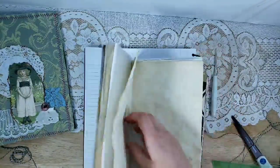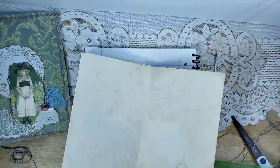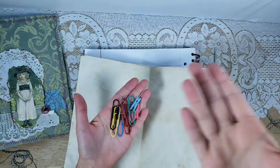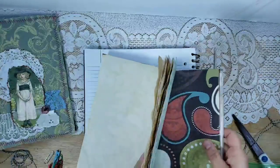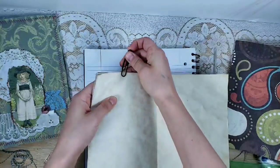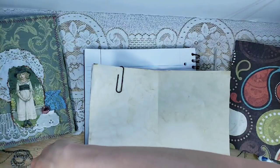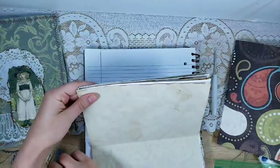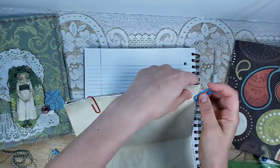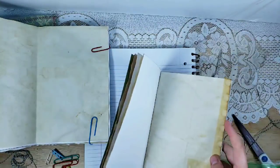The first absolute necessity, if you don't want to go crazy and pull all your hair out, is to paper-clip these pages together. Any kind of paper clips or mini clothespins will do. If you don't do this step the pages will tend to shift on you when you're sewing, and it drives you crazy — ask me how I know. I like to use four clips per signature.